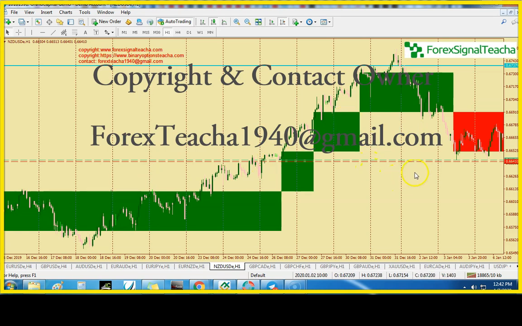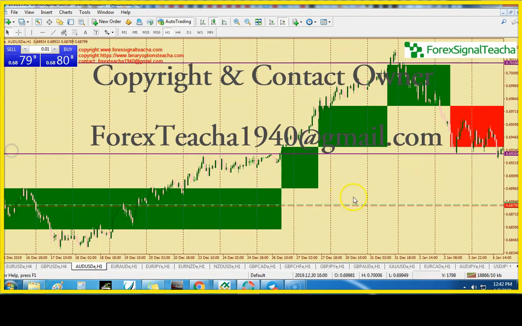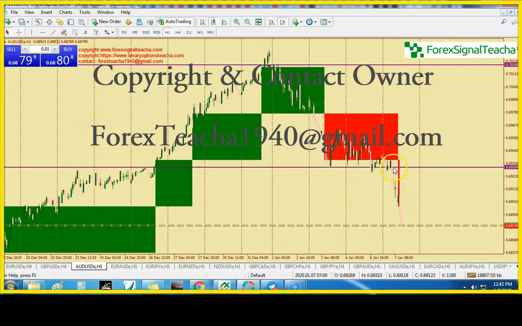All right, so again, you can see this is a negative, bearish signal that is forming right here. This is a sell signal, so you can take the trade anyway within this red box. This signal formed on 3 January here. You can see that it's starting to move in the down direction. If you go to Australian dollar, you see also the same thing. This trade also came on 3 January. It's not a coincidence that they are all giving the same signal on the same day.